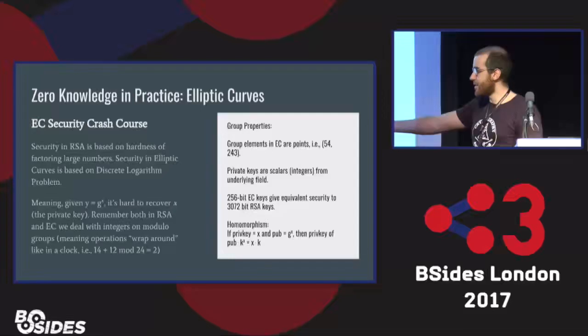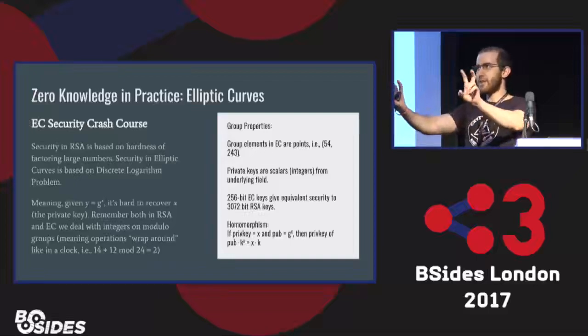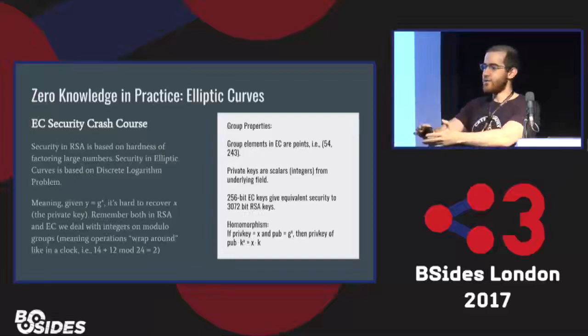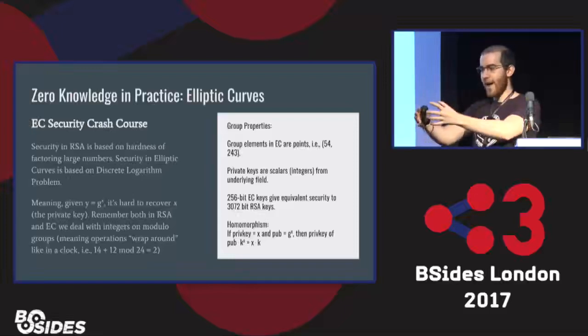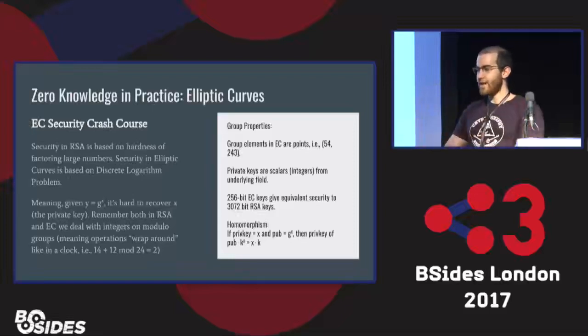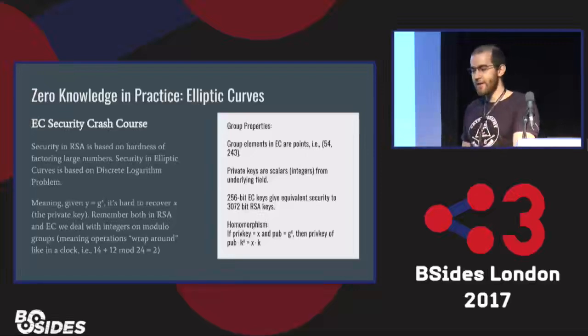If you know what that is, don't worry about it. But basically what this means is that if I give you my public key, you can generate a random number. That random number can be seen as a side private key. Generate a public key from that side private key, take my public key and the public key you've just generated, add them together, and create a new public key. This doesn't even have to be secret: send me k, the side private key, and that gives me the private key to our combined key.